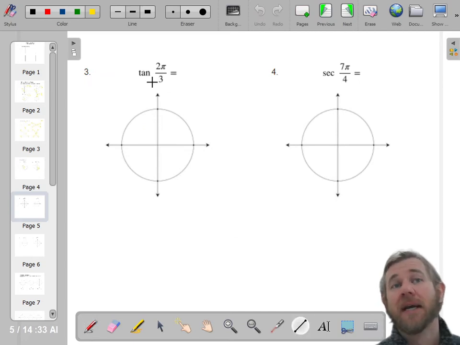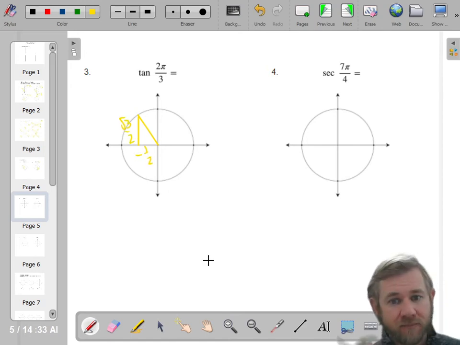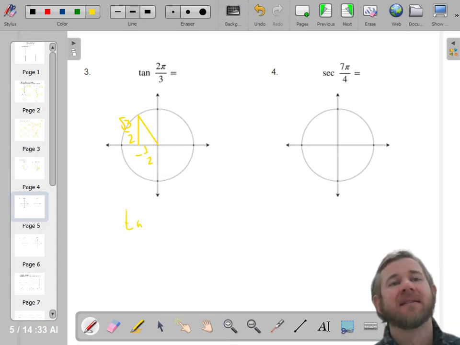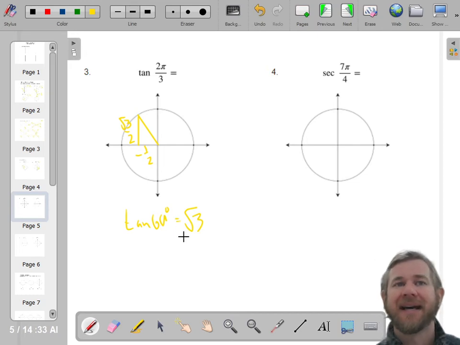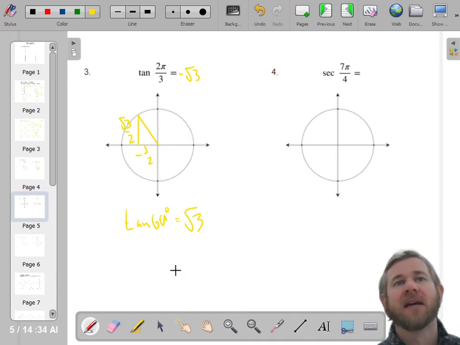Tangent of 2 pi over 3. Tangent can mess with you, so let's first identify that 2 pi over 3 is up here in the second quadrant. And if it's over 3, it's always a 60-degree reference angle. So that's radical 3 over 2, and this is 1/2. Now, if you remember that tangent of 60 is always radical 3, then realize that in the second quadrant, it's a 60-degree reference angle. So it's radical 3, but since x and y are opposites, it'll be negative radical 3. So you can just remember that.